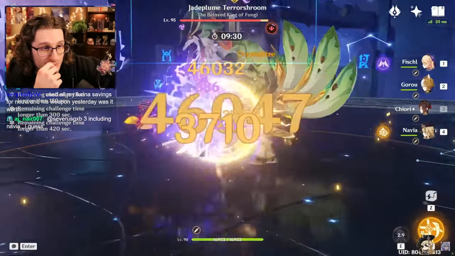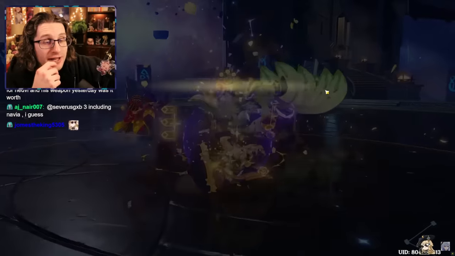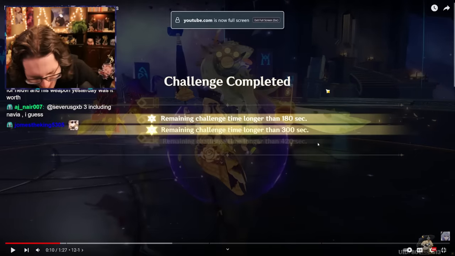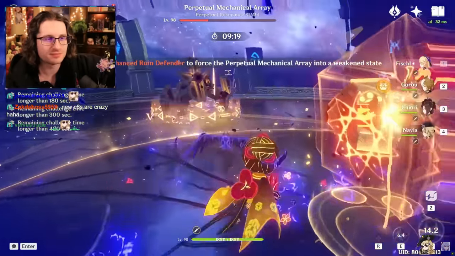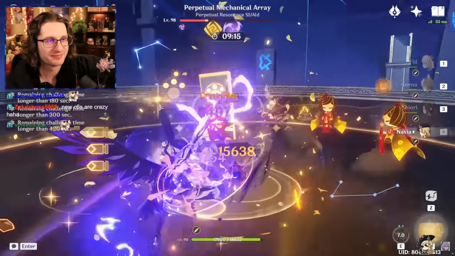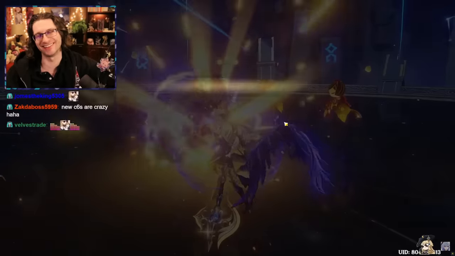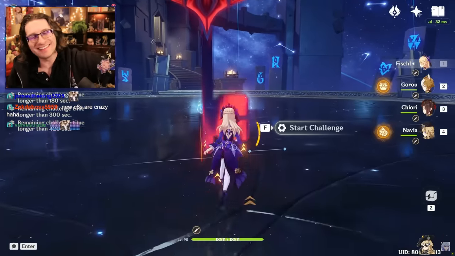Dude, Gorou makes his way on here? Chiori? That's a C6 Chiori. Oh my god! Wait, 2 hits. 1 for the robot and 1 for the PMA. And boom. Hell yeah. She's destroying everything, man.